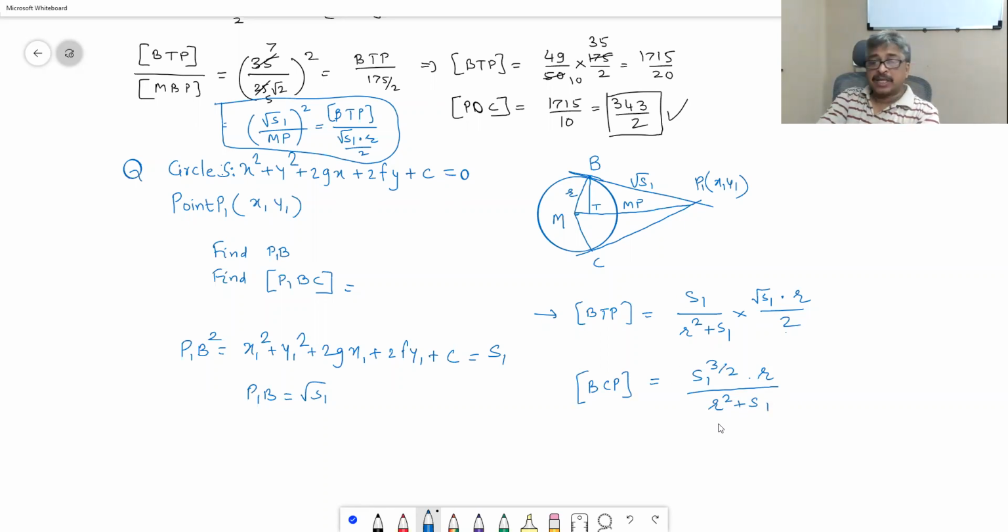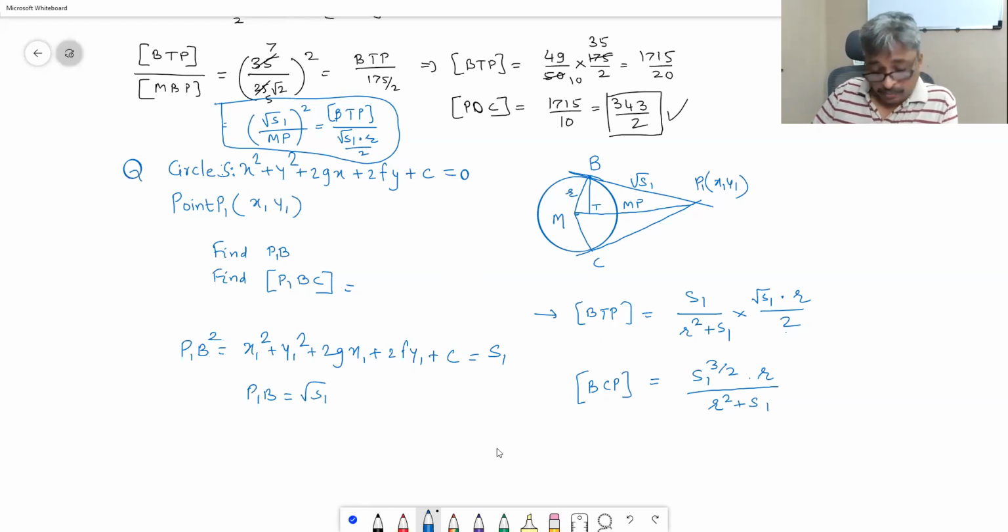Did everyone understand? Whatever you have done is correct, but I am trying to write that area in terms of R and S1. But case to case basis, using numericals and Pythagoras theorem, you can find out those areas. That is one part of the story. And you may find problems on this, which you should solve and practice. If we get some time in the end, we will solve some problems.